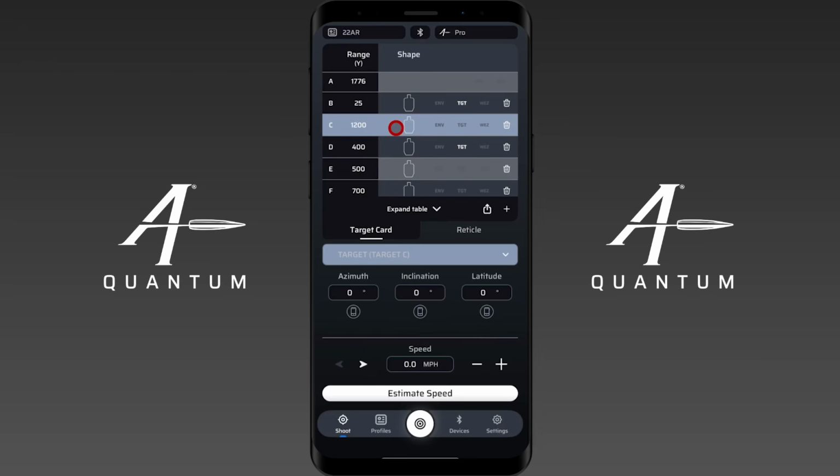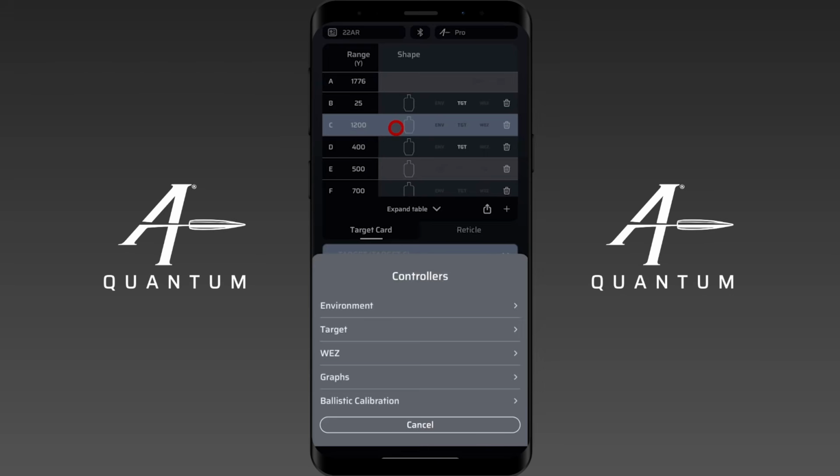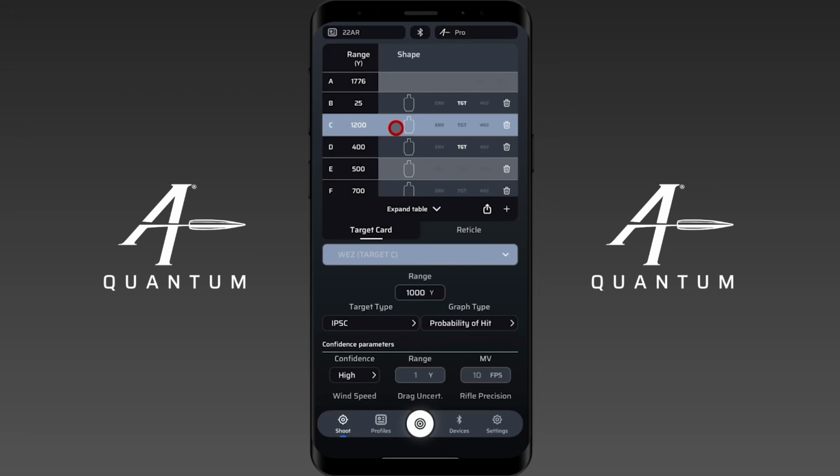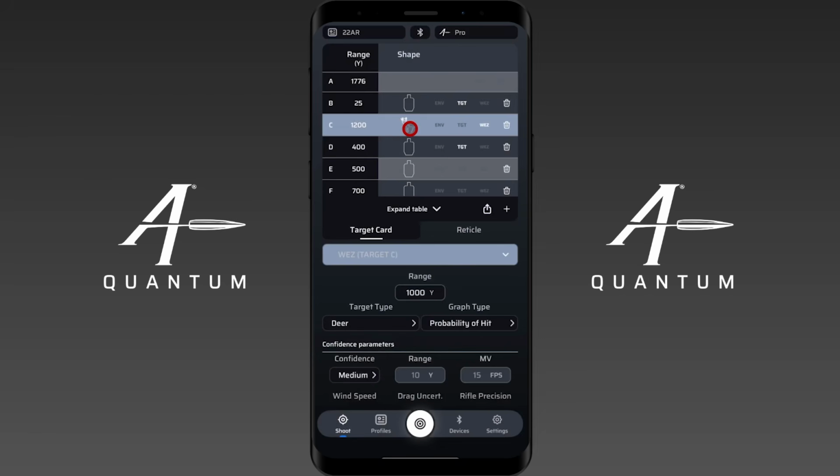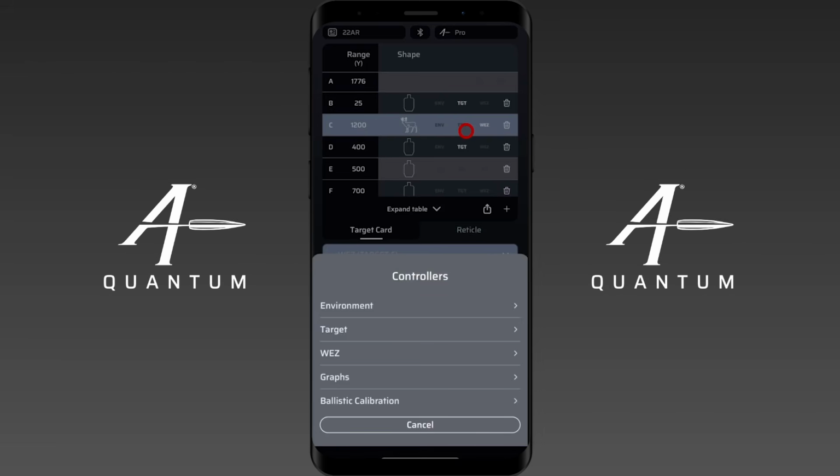We can also do that with WEZ, and I'll demonstrate that real quick here by opening the WEZ controller on target Charlie. I'll make this one a deer, and I'll make it a medium confidence shooter. So we can have our own target shape for these targets. There's a whole video that covers this, but you can do your own target shapes, your own WEZ, and it can have its own unique environmentals.